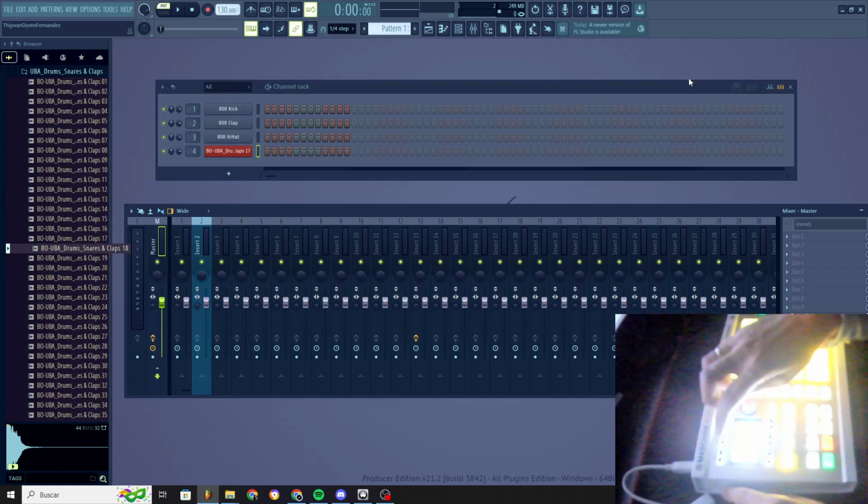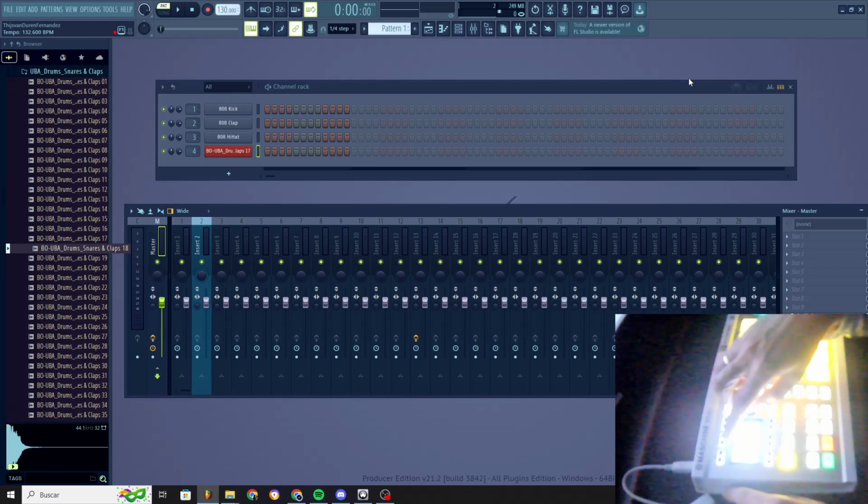But if you press both of those at the same time, you will be controlling the tempo of the song. You can see in the navigation bar of FL Studio that I'm changing it really quickly. That's very good. So these are three options that you can use with these two controls.